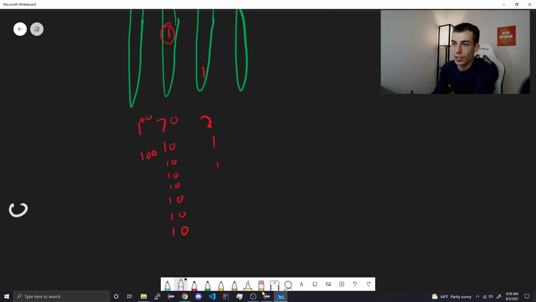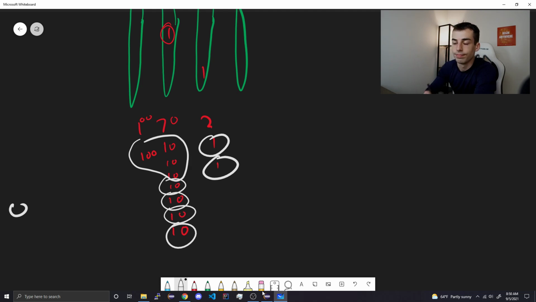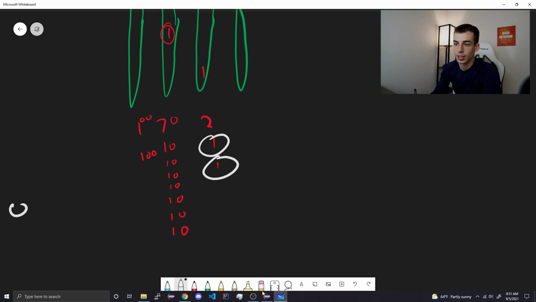And then we can assign each of these freely to their own groups. This will be one group, this will be another group, this will be another group. We'll keep doing this, and then we'll give whatever's left over to the last group. But the issue with this is we might run out of groups. In this case we have 7 plus 1 plus 2, which is 10 groups, but we might need to make 11 groups, for instance. In that case, we could do that by taking one of these 10s and turning it into 10 ones.